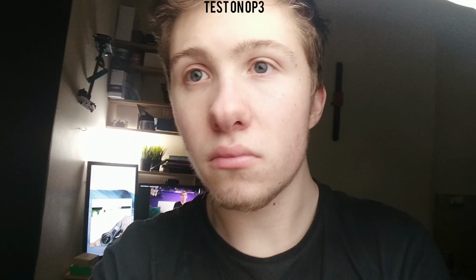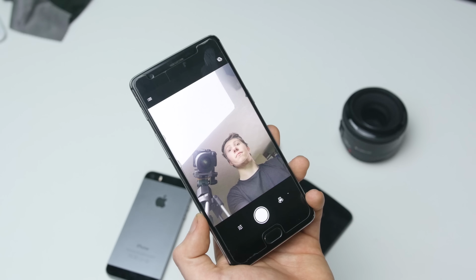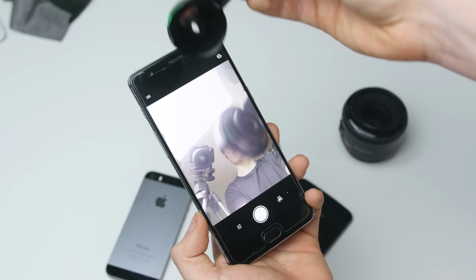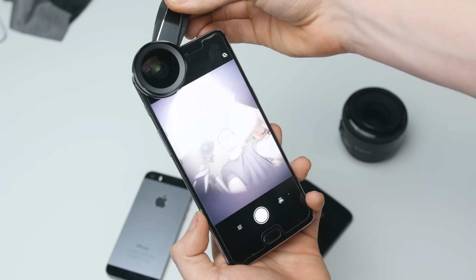And I would really like to get a full frame sensor with a nice wide 16mm lens. But this is really cool for a smartphone. This is equivalent to around 16 to 18mm, and as you can see, I tried it on the OnePlus 3 first, and the front camera, my god is it good, because you know when you get an old Samsung camera, and yes, they've got wide front cameras, but they're not very clear and they're not incredibly crisp. Whereas the OnePlus 3 has a very crisp front camera, but it's just not very wide.